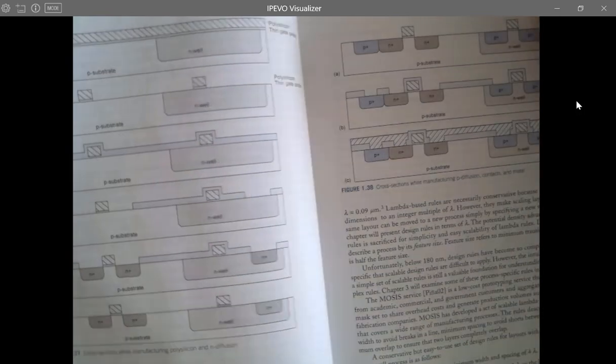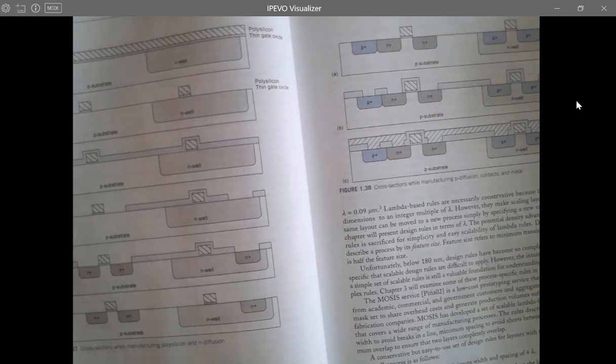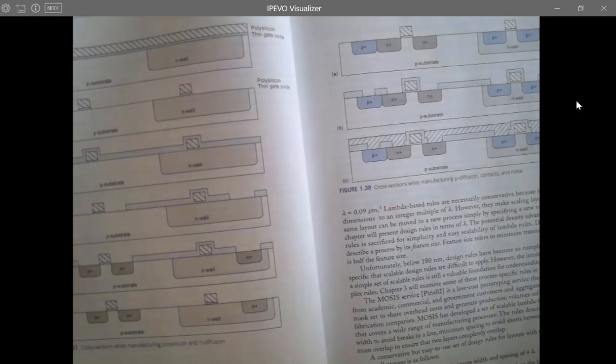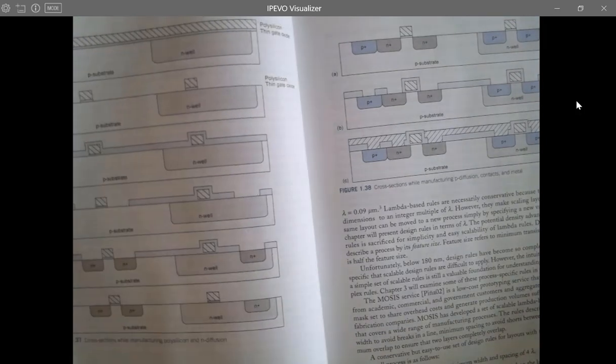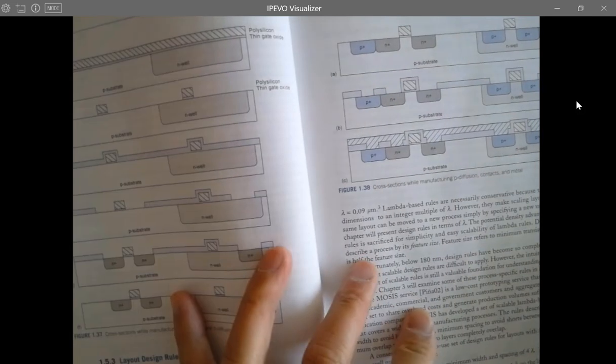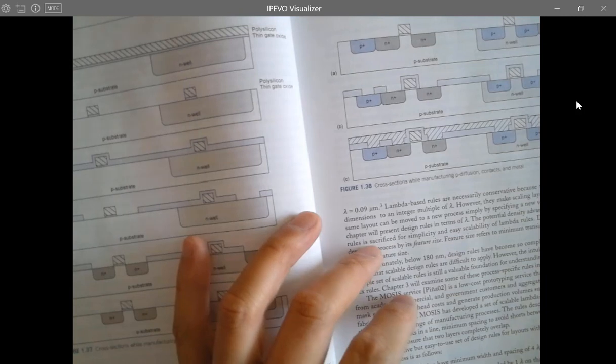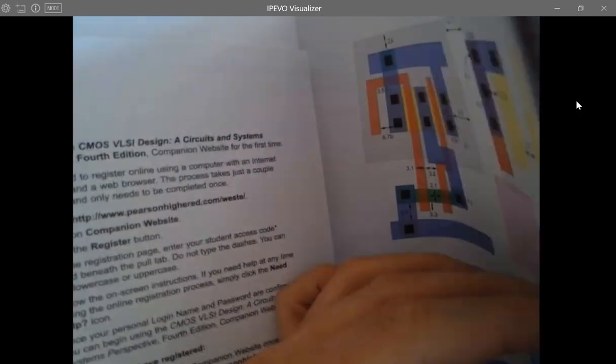MIPS is one of the computer architectures you are going to learn this semester if you are taking computer architectures. So MIPS, ARM, RISC-V, all these kinds of things. And then they started introducing all these digital blocks. Probably let's look at the table of contents. Show really quickly what's being covered over here.